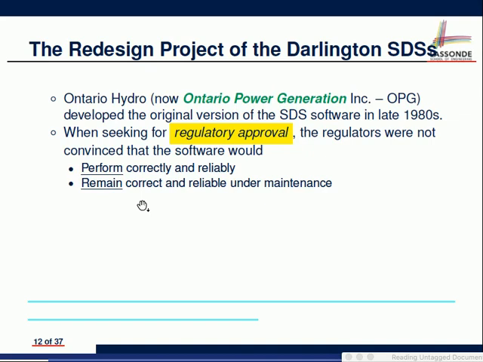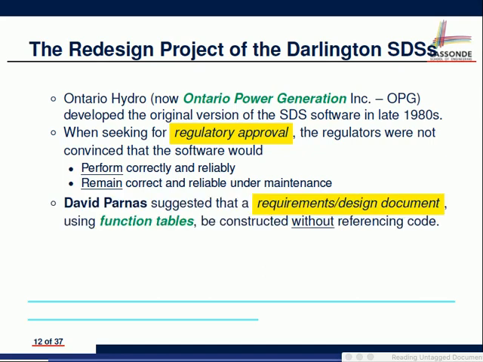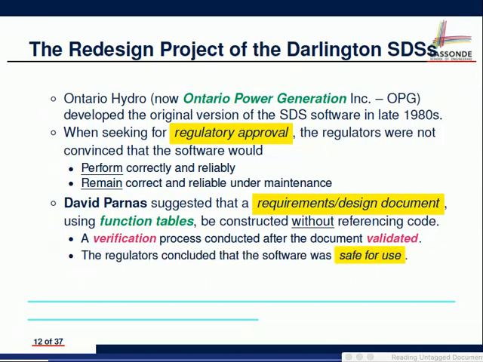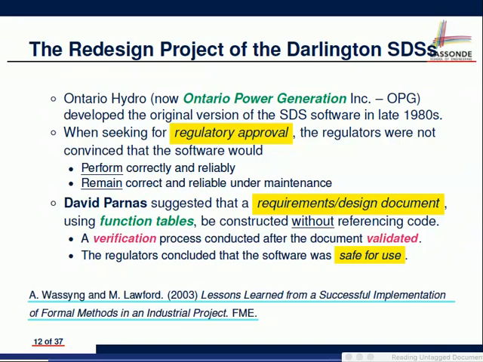Now, there's a prominent researcher called David Parnas. He argued that what we can do is create requirements and design documents. I'm pretty sure you're familiar with this term. That's what you have to do for this course. In the requirements and design documents, you have to document the input-output behavior of your system using function tables with no reference to the code. That's the practice they followed decades ago. Then you can do some verification, and argue that your function table implies the safety property. If you're interested, there's a paper there. I don't need to bother you with that.